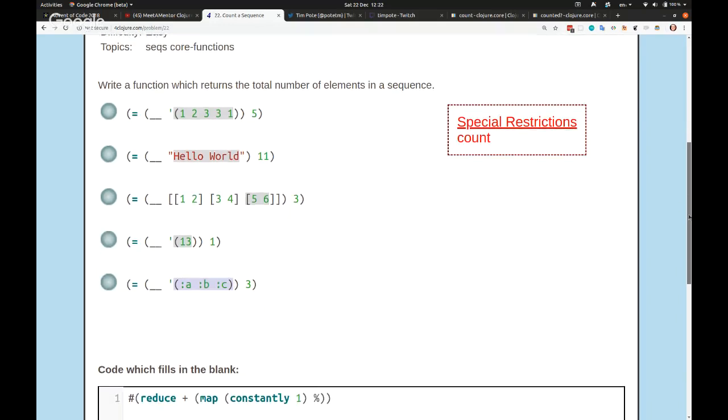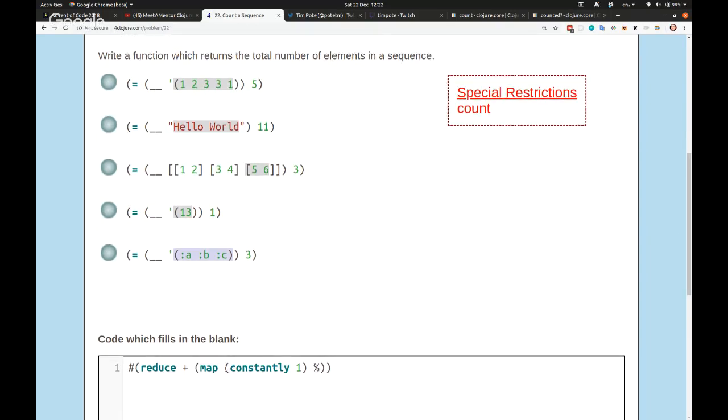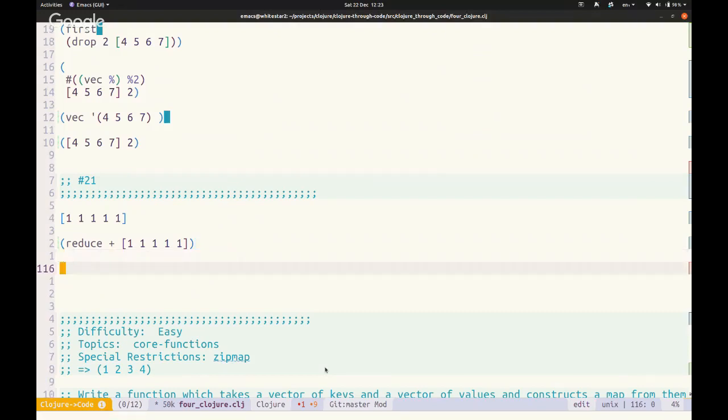However, I took a kind of sneaky approach because there's this thing called constantly, which is quite a unique little function. It basically just returns a value, whatever you do with it. So if I map constantly over something, it's going to return a value of whatever I decide. In this case, it's going to return a value of 1. Go back to our map here. And let's paste that in. Obviously 1, 1, 1 isn't going to be very helpful, but let's do this, for example.